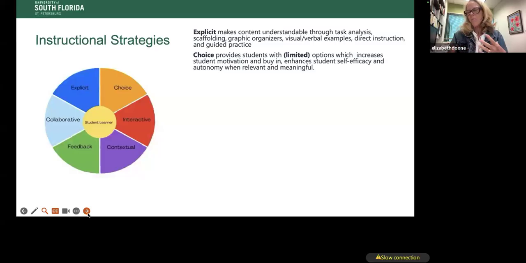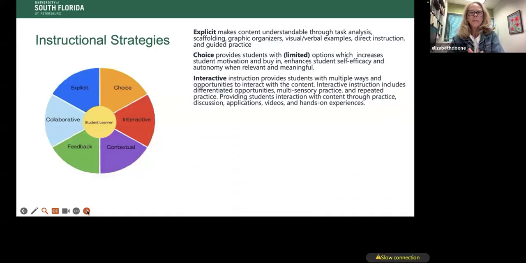It also feels very much more democratic. The teacher is not an authoritarian. She's letting me decide, and we can build that. So make that choice really feel powerful for the students, and that enhances their self-efficacy and autonomy when they find that they have some buy-in and can make relevance and meaning out of the topic. And I heard choice a lot in that Padlet that we did.